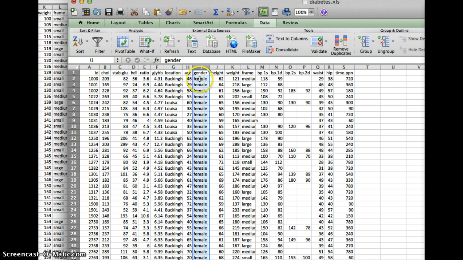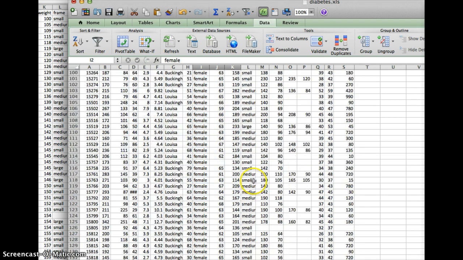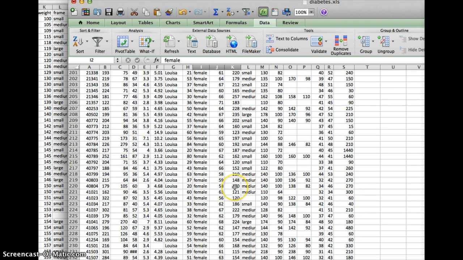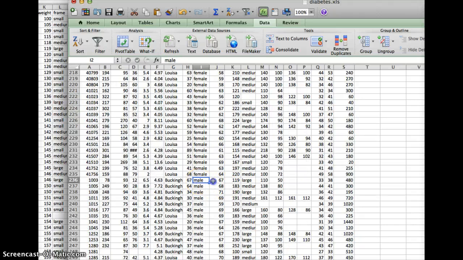So I suggest you copy all of the women's numbers, set them aside, and then we'll see where the men start. You'll notice here's where the men start. I'll get there in a minute here. Copy all of the men's numbers and set them aside, and then we'll go ahead and work with those.